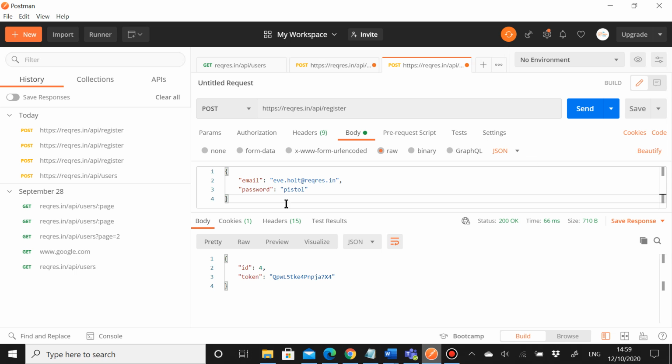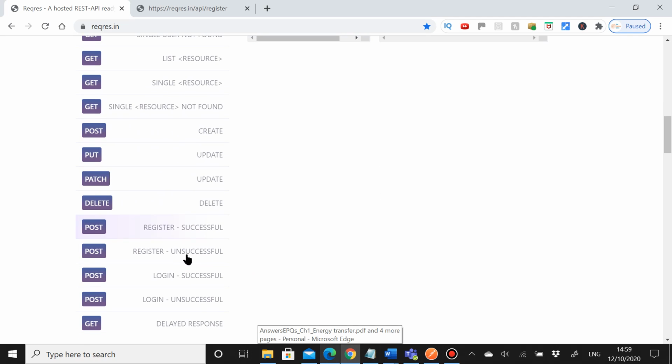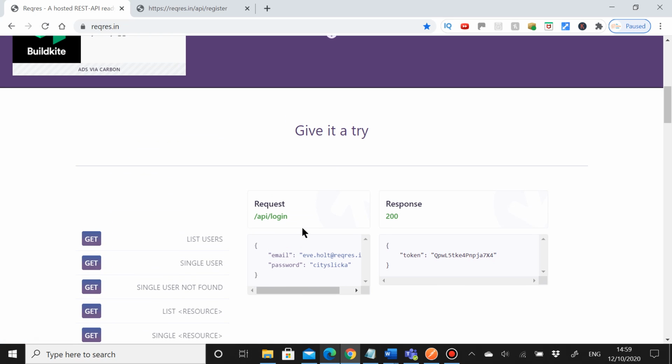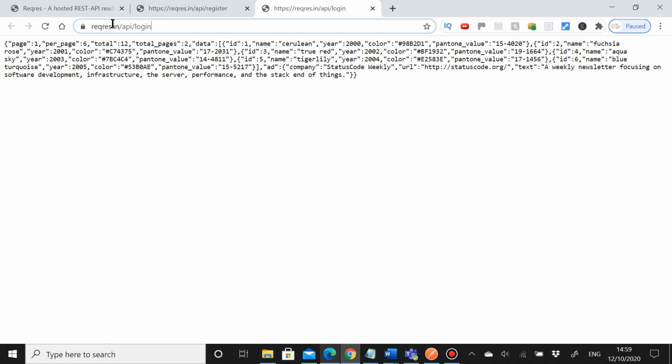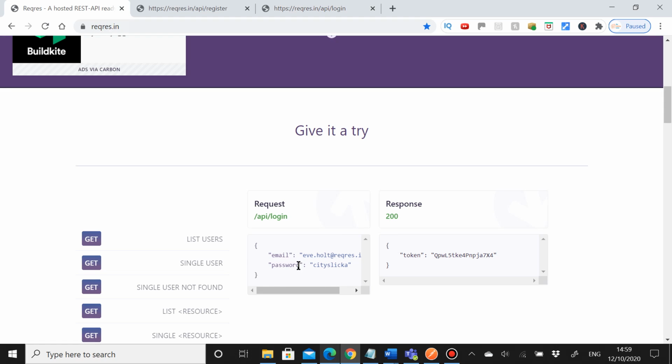Okay, so let's go back and see what else we have. So we also have login. So let's try login. Again over here, if we see the login, we have some details over here which we have to send in our request.